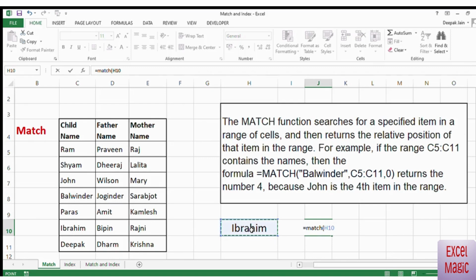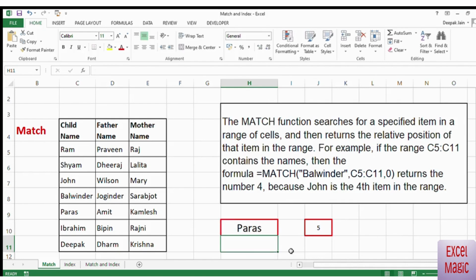So H10 is having this name, comma, array, again 0 because we want the exact match, bracket closed, 6. And now if we change any value here, it is linked to this. Suppose we change it to Paras, the value will change to 5 because now it will look up Paras, since H10 contains Paras.